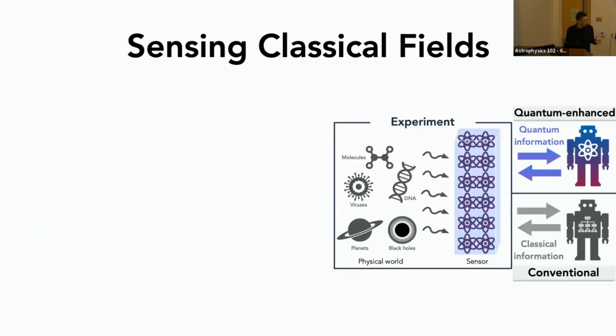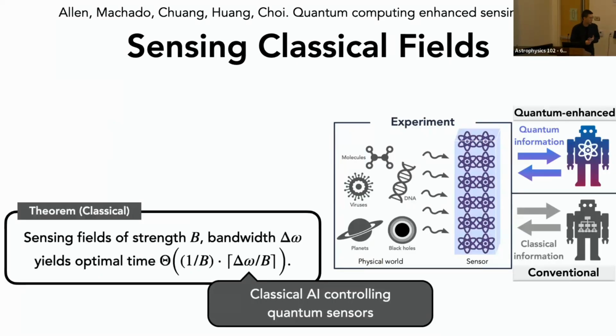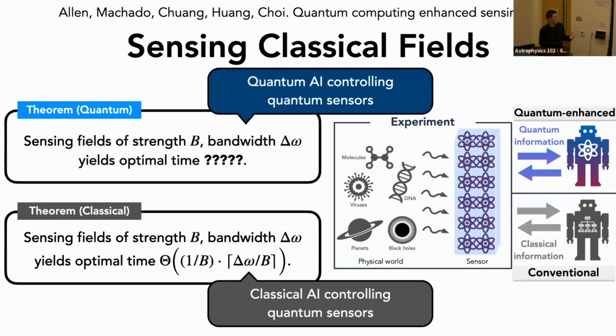So one of the results that we show in this work is to establish a lower bound for this task. Basically, we can show that whenever we have any classical AI agents that can control these quantum sensors, and for now the setting is just a single spin sensor, but our result also generalizes to multiple spins, one can prove that there's a lower bound that matches the upper bound achieved by the protocol I just presented. Hence, for classical AI-controlled quantum sensors, or classical computer-controlled quantum sensors, the previous protocol is the best possible. However, even after establishing this, it still remains unclear.